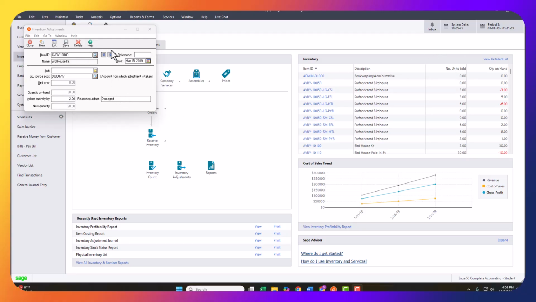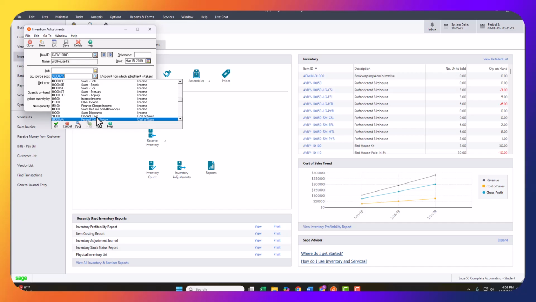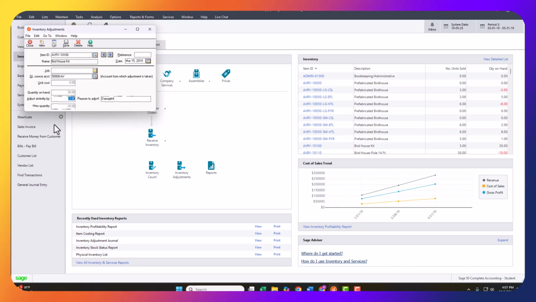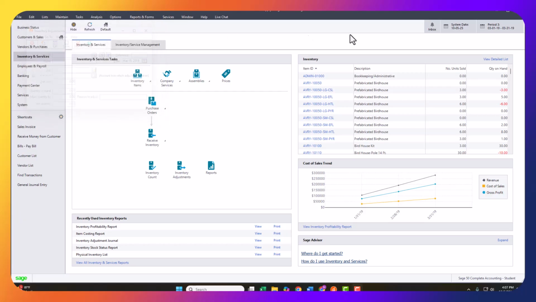So there is no journal entry button here, but there is a journal entry behind the scenes of this screen. We're specifying which account should be charged for this adjustment. So we're charging to a 50,000 AV, which is a cost of goods sold account, and then the other part of it, so that would be debited because we're increasing cost of goods sold for this shrinkage here, and then the other account would be the inventory account itself is decreasing because we had some lost product due to damage. So to post this transaction, I'm going to click Save. The screen clears out and we're going to close it out.